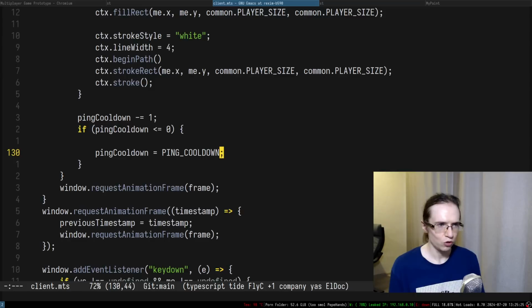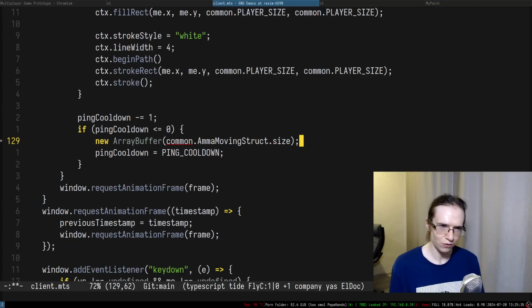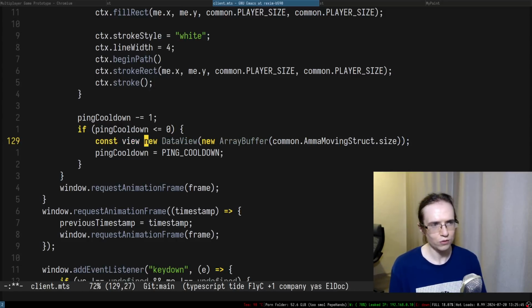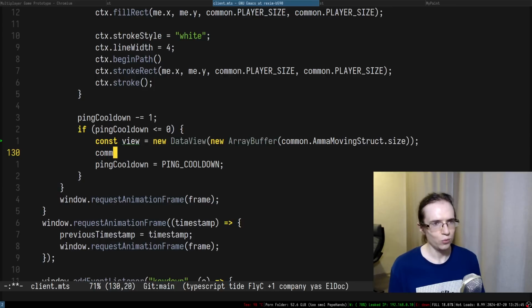All right. So in here, we need to allocate an array buffer of the size of the struct, and we also want to slap a DataView on that, so we can modify specific fields. So this is const view.